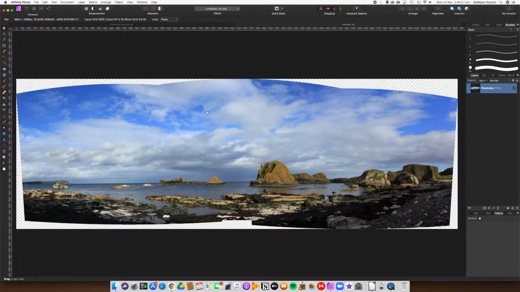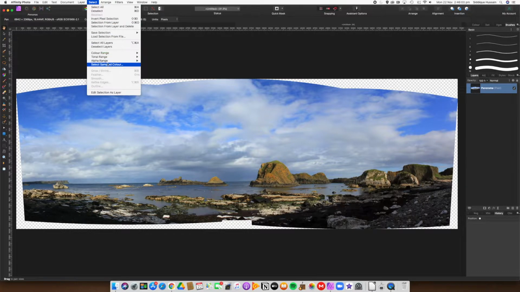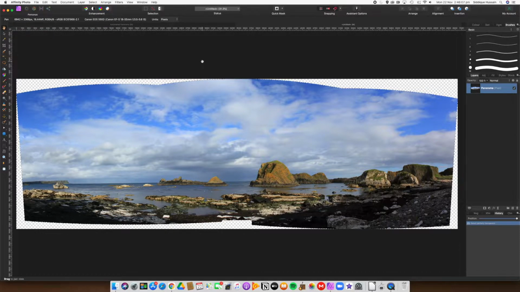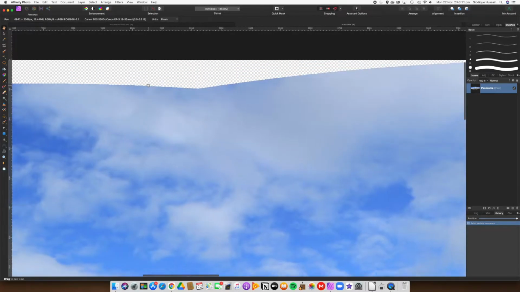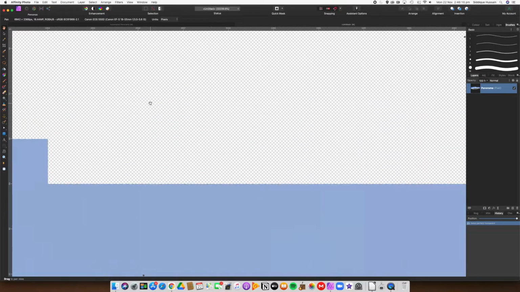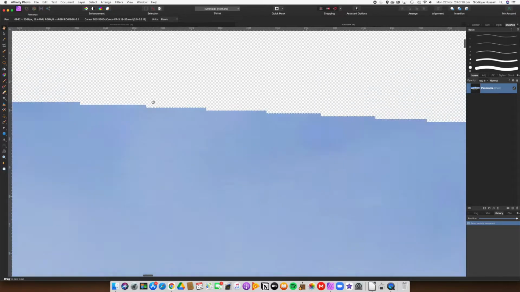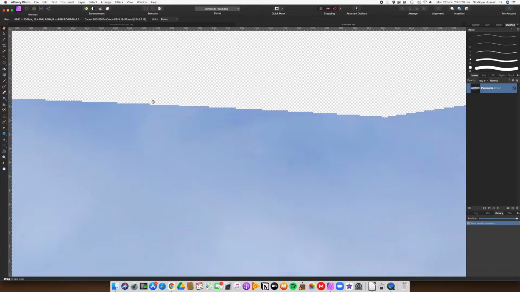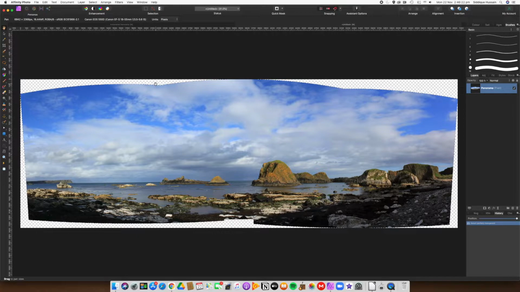So what we want to do now is select this area, and the easy way to do it, you don't need to do it manually. If you go to Select, go down to Alpha Range, so all the see-through pixels, and then partially transparent, this will pick up, as you can see there, all the empty pixels on the outside. Okay, so we've done that successfully. Command and 0 to center it all up.